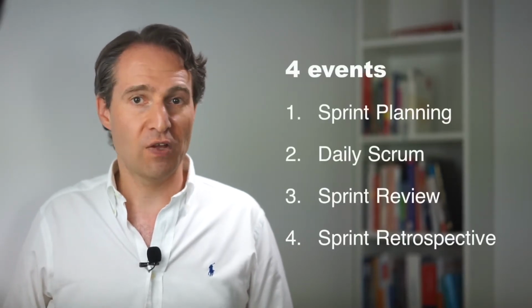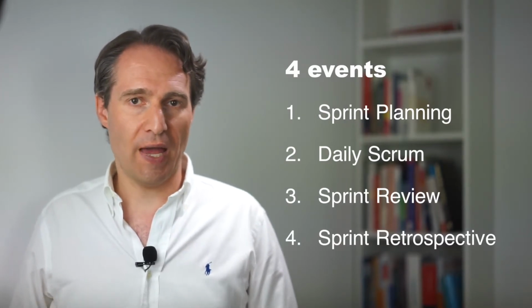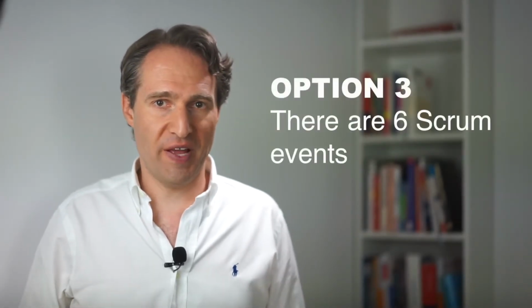According to this definition, sprints are not Scrum events as they do not have a time box. They are rather the container within which all Scrum events take place. So according to this definition, there would be only 4 Scrum events: sprint planning, daily Scrum, sprint review, and sprint retrospective.